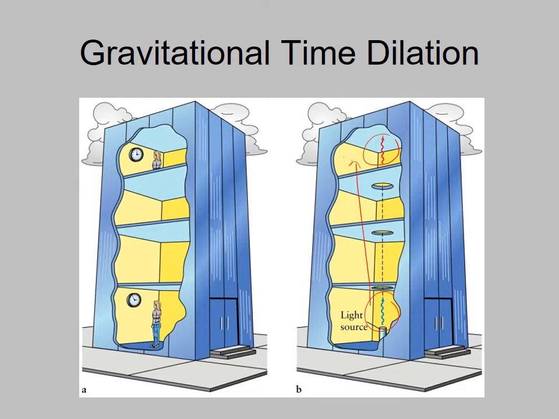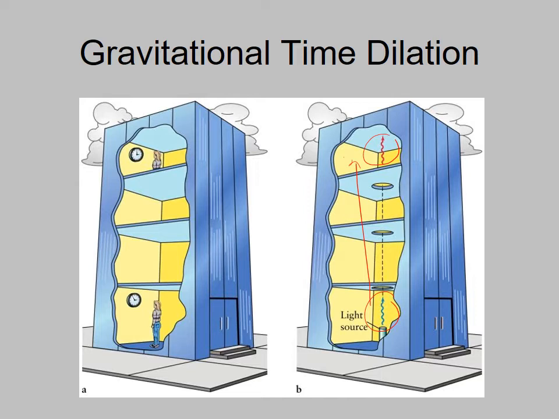White dwarf stars, very compact, gravity is very strong. Neutron stars, even more compact. Gravity is unbelievably strong near a neutron star. So if you were in orbit around a neutron star, always the same distance away, and you looked at the neutron star, because it has such enormous gravity, the neutron star would be redshifted. It would be as if it was always going away from you, even though it's always the same distance from you. And that's gravitational redshift.